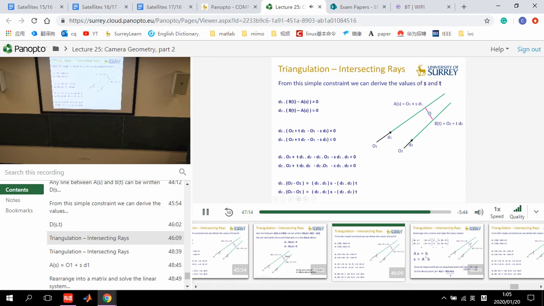So this becomes d1 dotted with O2, plus t d2 dotted with d1, minus O1 dotted with d1, minus s d1 dotted with itself, which gives us this line. And if we were to do the same distribution on this second line here, we see that we end up with this distribution of terms here. And then if we were to collect the d1s and the d2s, we can tidy this up. We can observe that we've got d1 dotted with O2 minus O1.